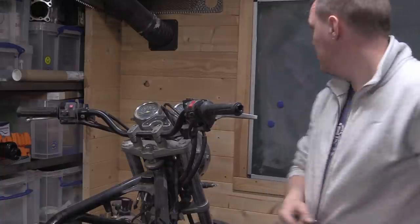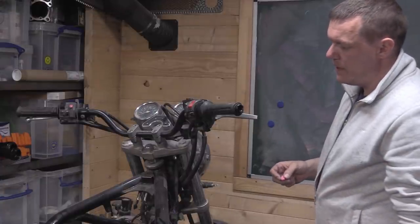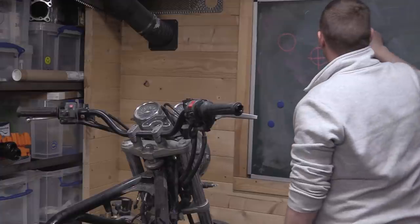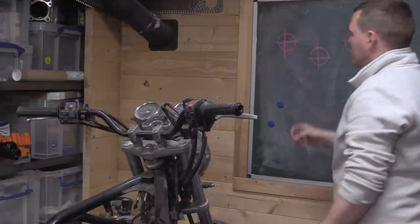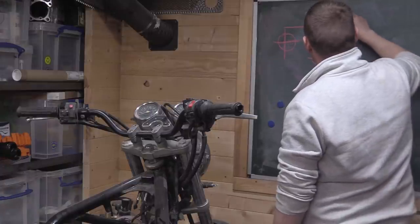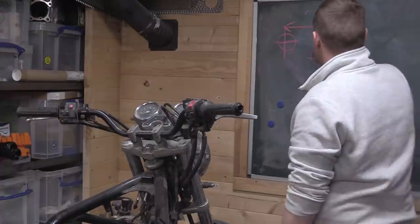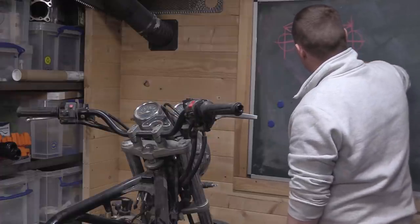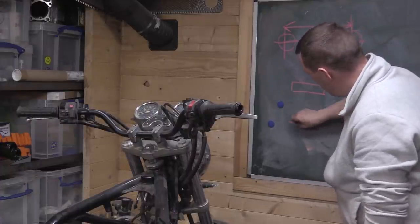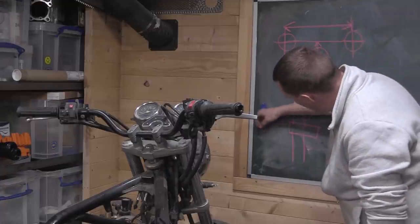So, we have to chalk. That's what we have to do. What we're looking for is, I don't know if you can see this, we have our steering stem here. We have our two forks. We don't even say the bodies and stanchions, we'll just call them the fork bits. So there's the distance here. This is important. We need to know that between the two, which will give us what's down here at our axles. And we need to know this line here, that distance. When you look on the side, you've got your top yoke, your bottom yoke, and your fork stanchion in this case. I want to know this dimension.